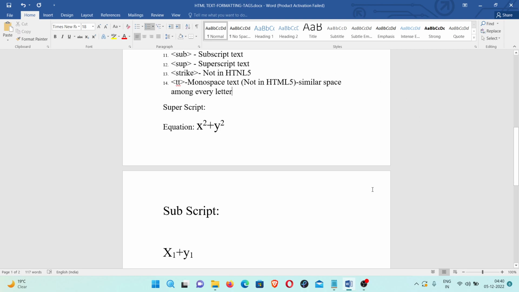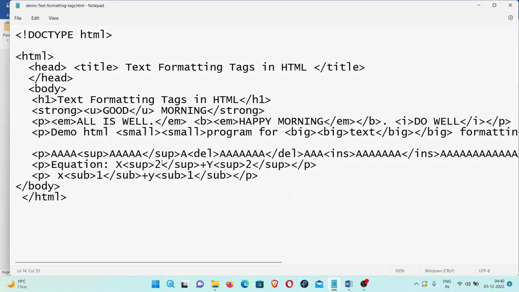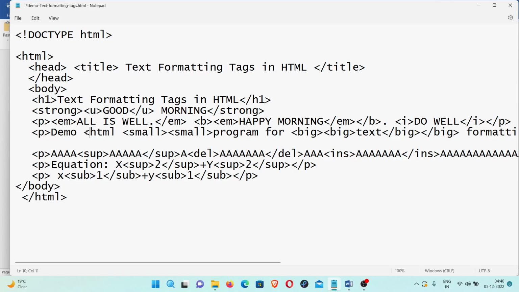So here I can give demo HTML in the strike tag. Save this.